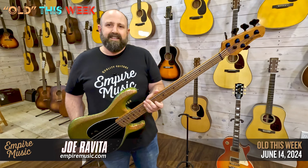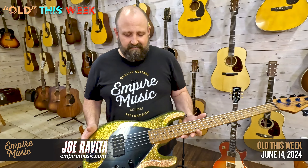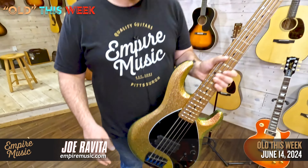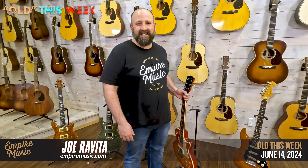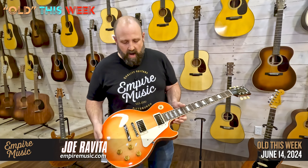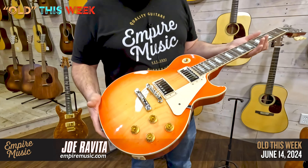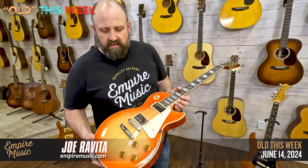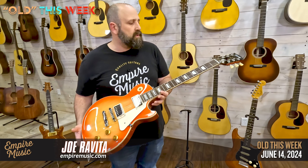This guitar got traded along with these — PRS guys buy guitars in mass, buy and trade like crazy. This is a 2017 Custom 24 10 top as well, and the trans is green. The cool thing about this is it's the piezo version. We have a switch that gives us the under-saddle piezo and your acoustic sound. As a general rule, I think the piezo thing is really gimmicky — I don't think they ever sound like acoustic guitars. But this is the only version I've ever heard where I'm like, oh man, that sounds like a real live acoustic. It does a great job. You can see all the electronics — you can run stereo so you can run both at the same time. You have the 85/15 pickups. Both of these have the regular pattern neck. Both have the bird inlays and the 10 top stamp. Super clean, all original. These won't last — these are going to fly out the door.